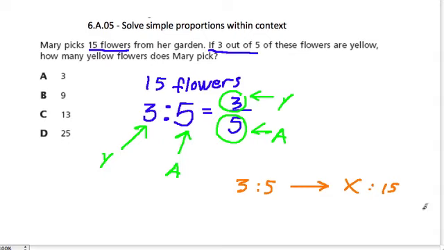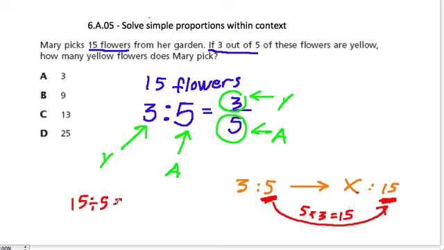So you might notice, well, first we're given a situation where there are 5 total flowers. Now there are 15 total flowers, and we could realize that, to get from 5 to 15, we multiply 5 by 3. And if we're given a more difficult situation and we can't figure out what to multiply by, we could just say, well, 15 divided by 5 is what? That's 3, which means that 5 goes into 15 3 times.